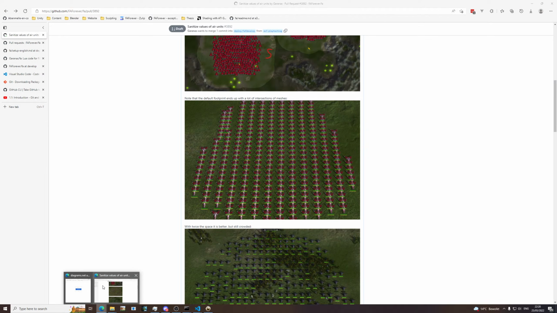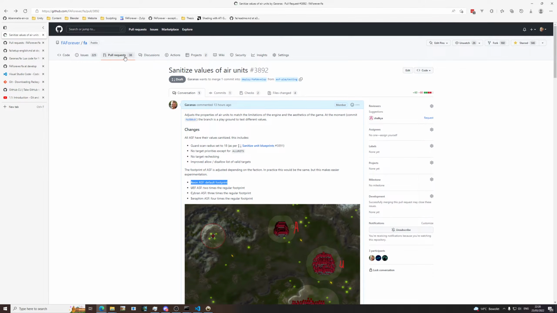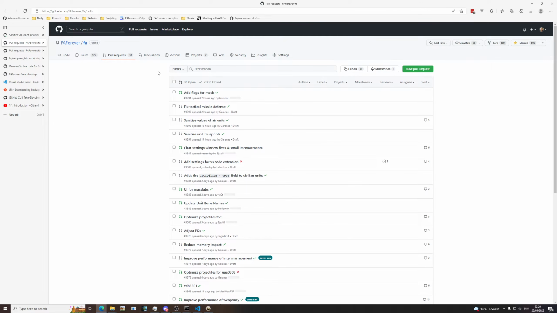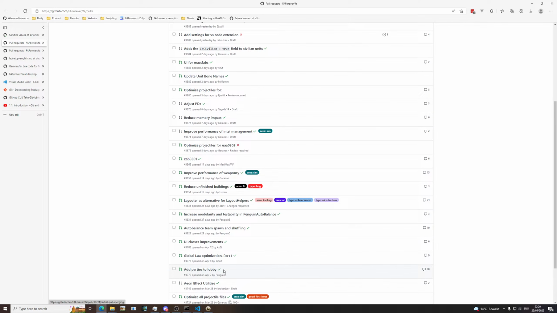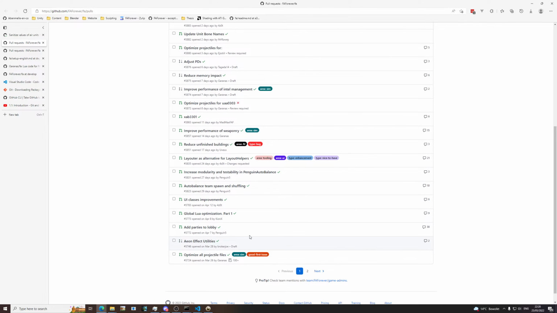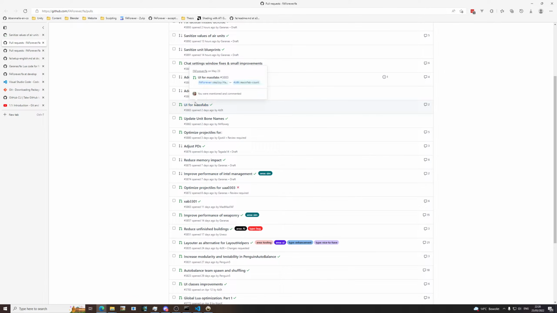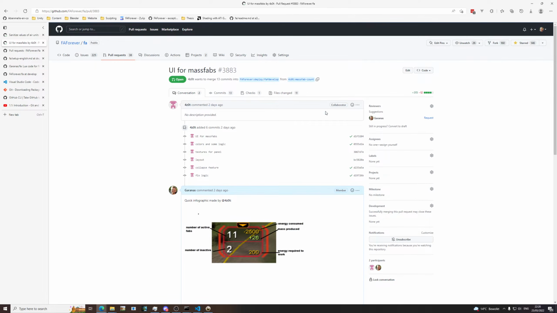Now, as I promised, not all pull requests are going to be as easy as this to get into. For example, we have this pull request here, UI for mass FABs made by Azot, but this branch is not on this repository.